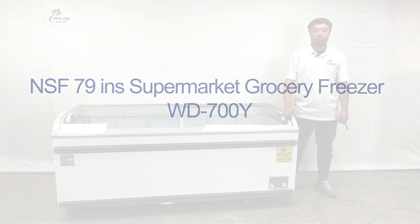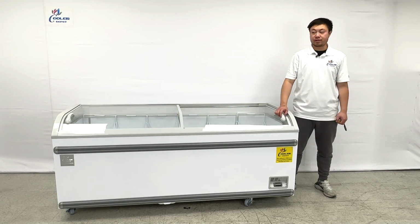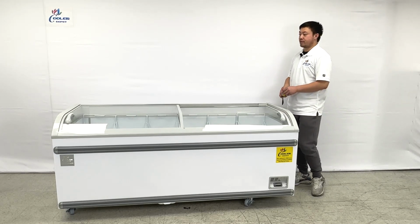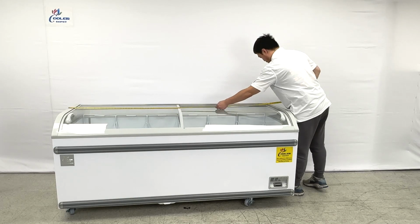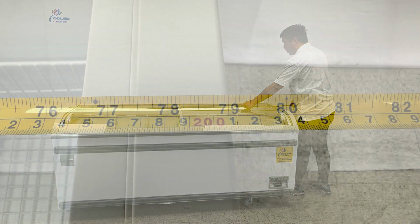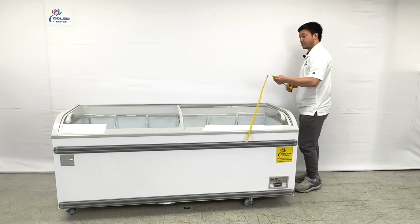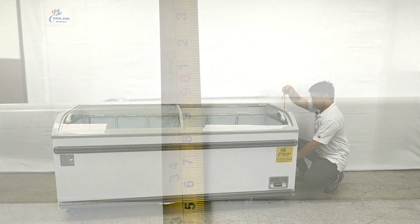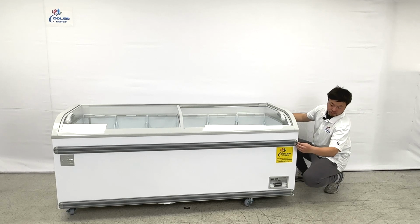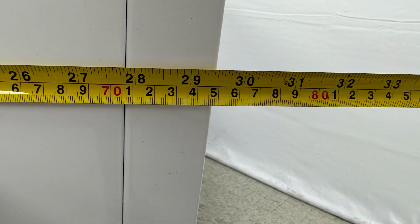I'm going ahead to introduce our newest products, the glass sliding top chest freezers. Let's take a look at the overall size first. The entire unit will be 79 inches in length, about 35 inches tall, and 29.5 inches in depth.